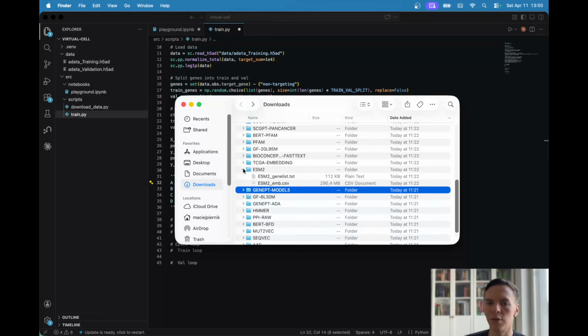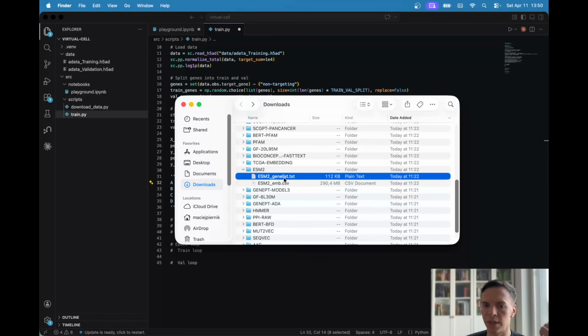ESM2 is based on a protein language model that uses embeddings for amino acids. So it's a pooled mean of the sequence of amino acid embeddings. This more reflects the actual structure of the protein that will be created from a given gene. So we're going with this because it's just cleaner, I think.